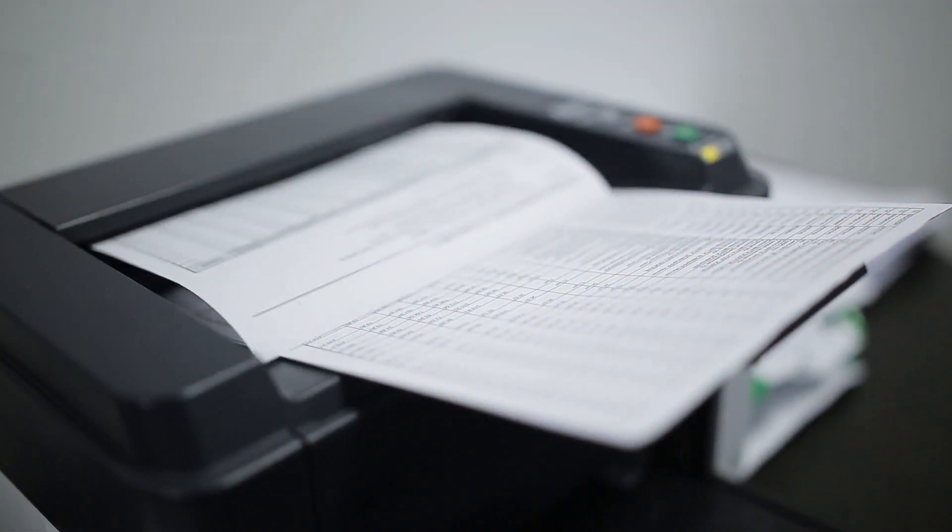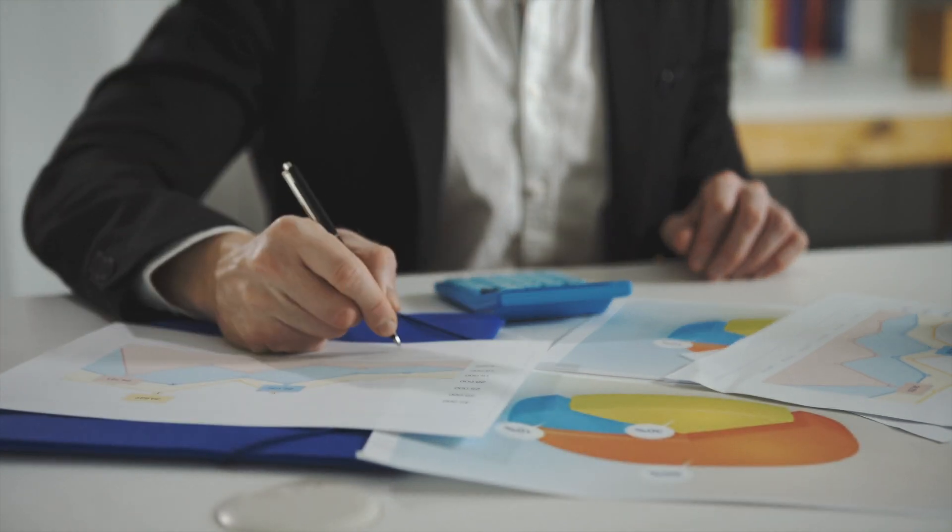I definitely recommend DocMX to the rest of my colleagues. You will have less time needed in order to sign off your CSA paperwork. You will save money in printing and stationery. The biggest benefit I've seen throughout the operational team would be time — our biggest asset and biggest gain. It's made it a lot quicker, especially for myself and the management team throughout the hotel.